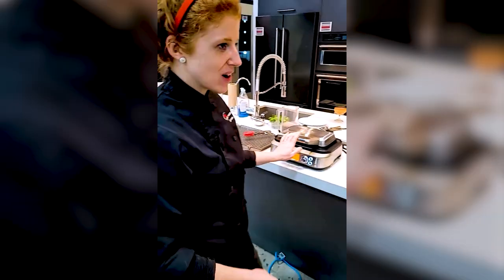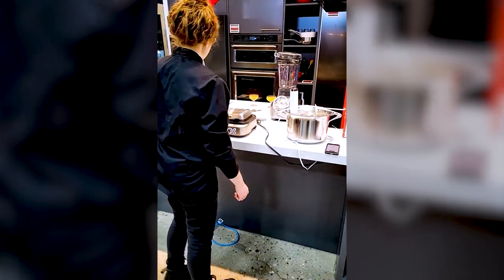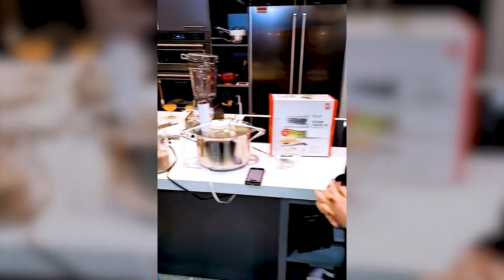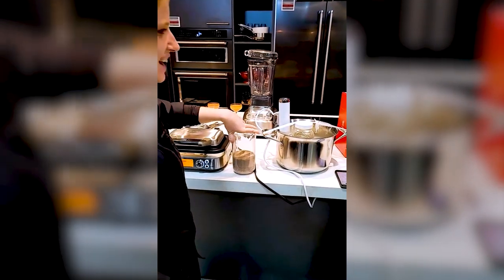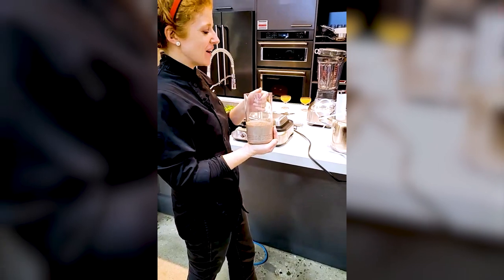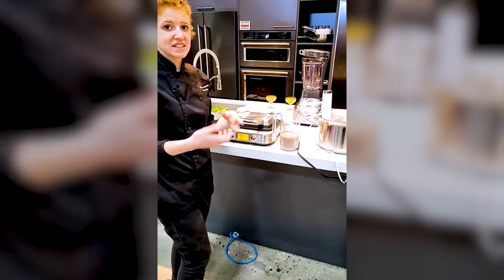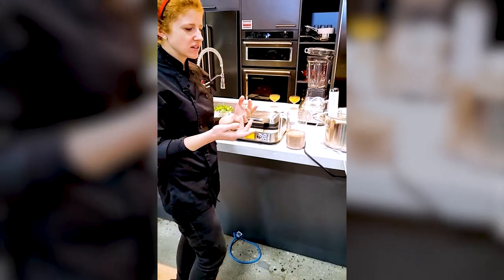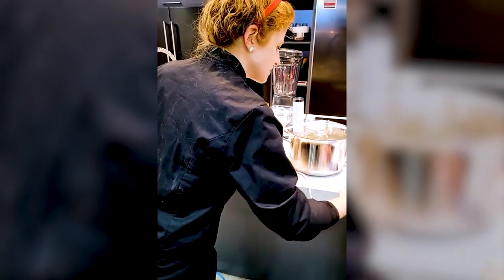So we've got 14 minutes to make our waffles. Today we're making a buckwheat waffle — that's why it has this lovely brown color to it. I really like working with alternative flours like buckwheat. It's really full of protein, it's really good for you. It's actually a quasi-seed, kind of like quinoa. Once it hits 75 degrees, then I'll be able to start my timer.